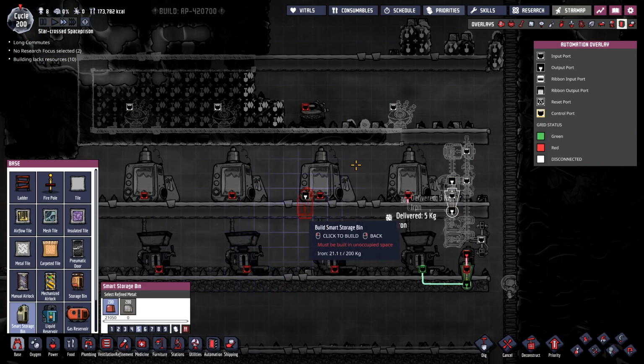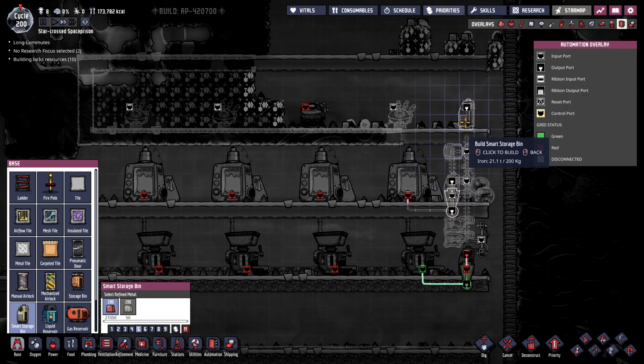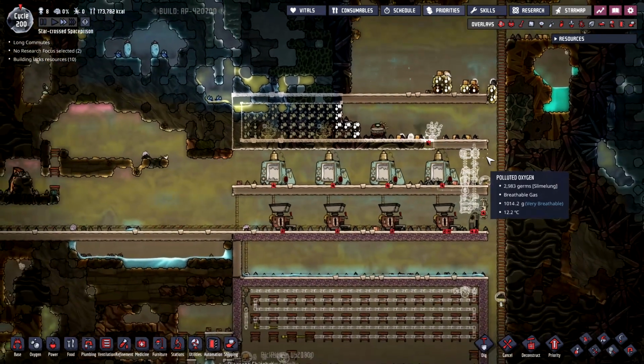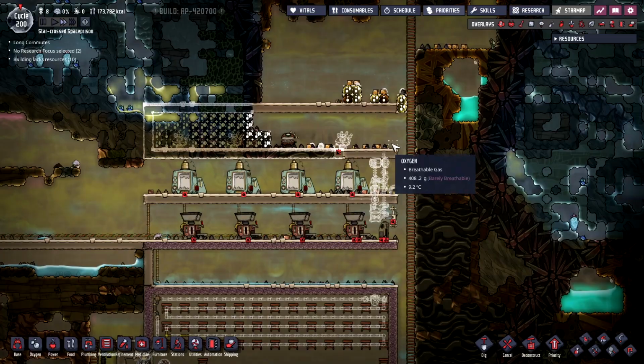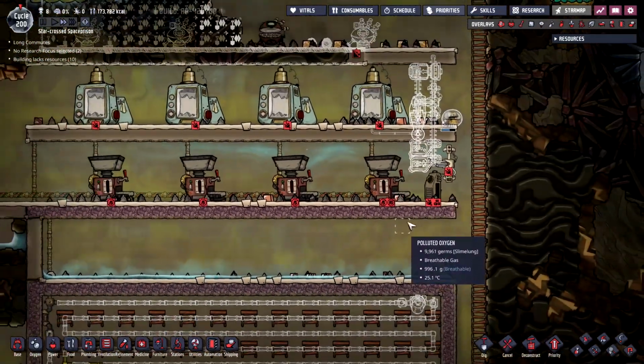Similarly, we're going to need some gold so that we can put in a smart storage bin and an auto sweeper and a conveyor loader and some rail, right? And then we'll hook this thing up, and then that can all drive this whole mechanism. This will be nice. I think this will be great.